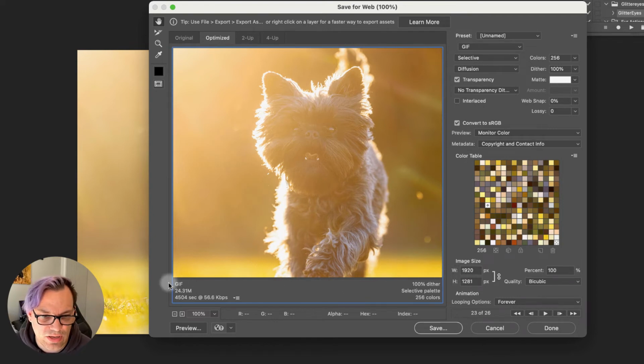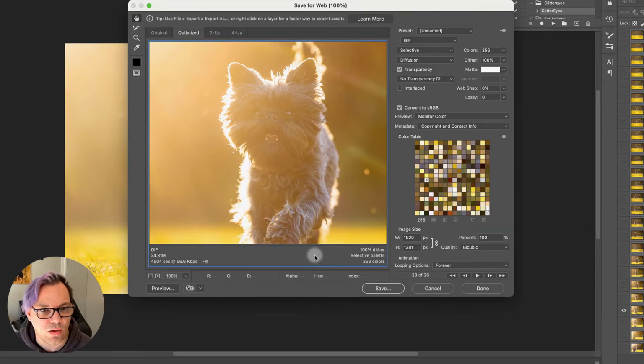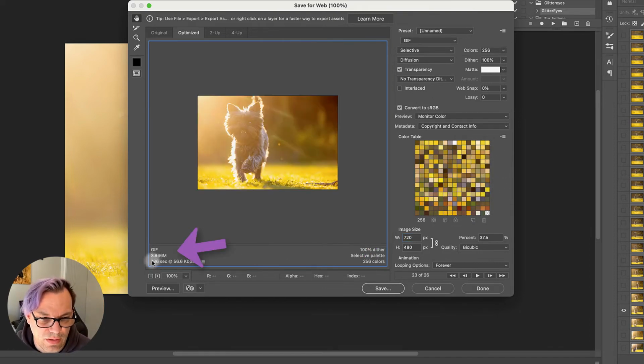Now what it will tell you is that at 1920, which is full HD obviously, this is going to be 24.31 megabytes. I've found with lots of things like embedding them into emails and Facebook comments and things like that, you can't have a file over 5 megabytes. So I've been changing this just to 720, which is giving me 3.96, so that's going to be plenty.